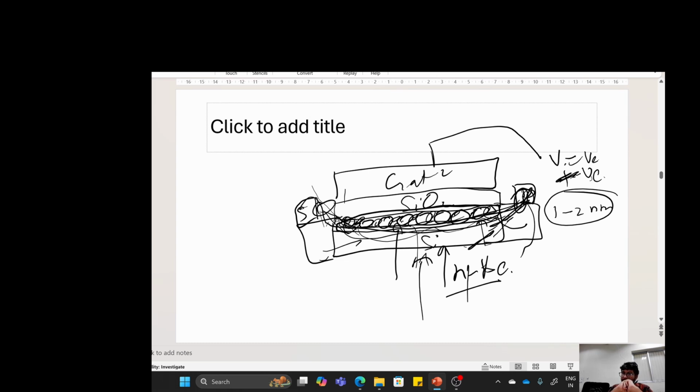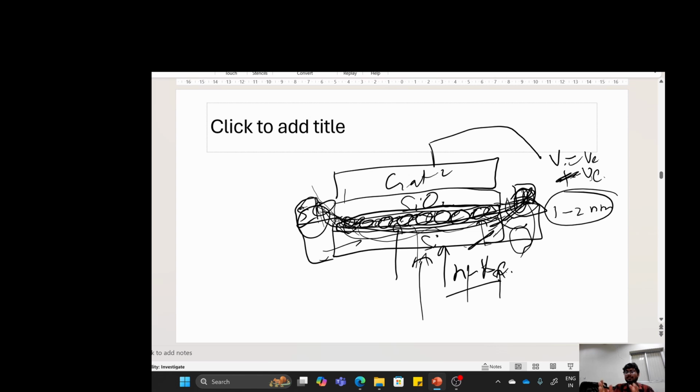Should I go more deeper, or you understood the point? One more thing I didn't tell you: if this is n-type, the source and drain are highly doped p-type regions. This p-type region will make a reverse PN junction with the n-type, so there won't be any current flow through the n region. Whatever current will flow, it will be through the channel only.